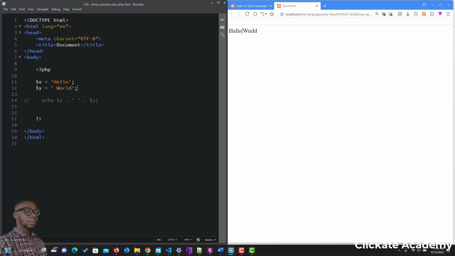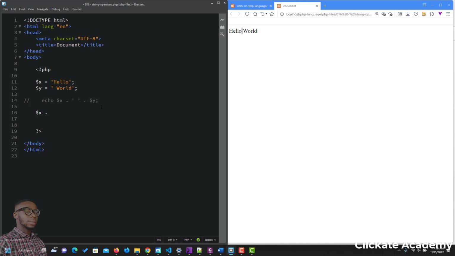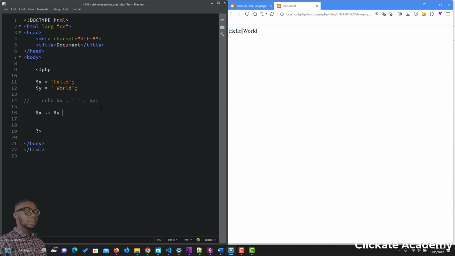The next one is appending. So how do you append? To append, we just do this by using the shortcut. We say x dot equal to y, which, like I've shown previously, is going to be equal to x is equal to x dot y. That is, we are just trying to append.